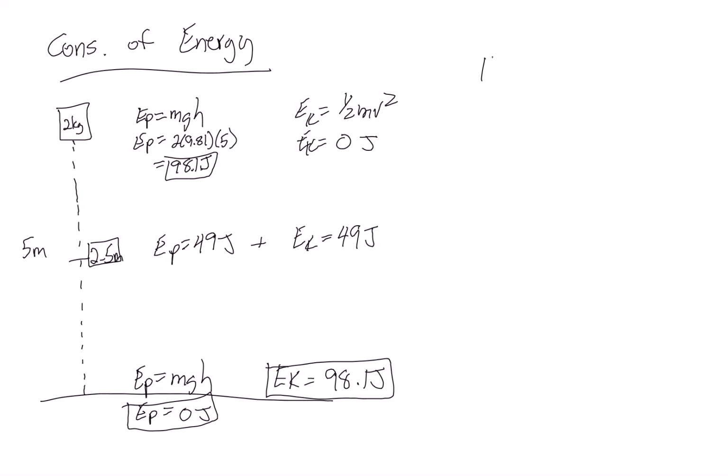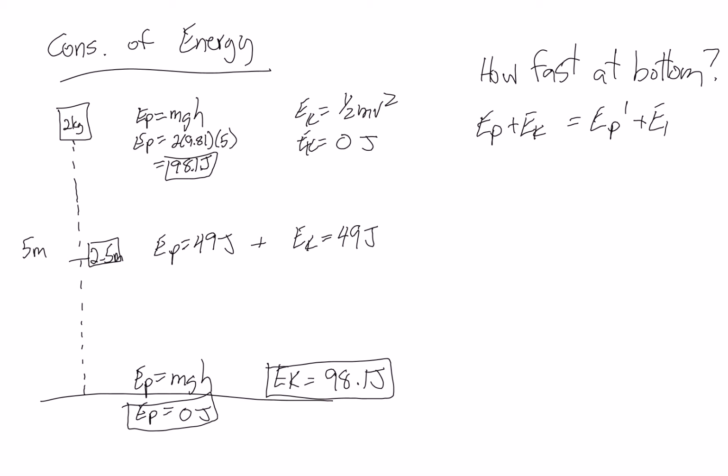So let's suppose we wanted to know how fast it was moving at the bottom. So just before it hit the ground, it's going to have its maximum speed, right? As the object falls, it's going to speed up faster and faster and faster. We want to know how fast it's going at the bottom. So what we want to do is think of this as being our total potential at the start plus our total kinetic at the start will equal our potential at the end and our kinetic at the end. So you can use little prime or ticks to show that's before and after. So we already calculated that our potential at the start was 98.1, and we knew that we had no kinetic. And then at the end we have no potential, and we know our kinetic will be 1/2 mv squared.